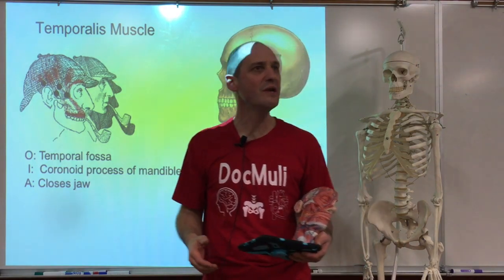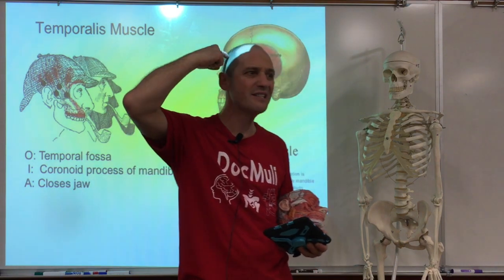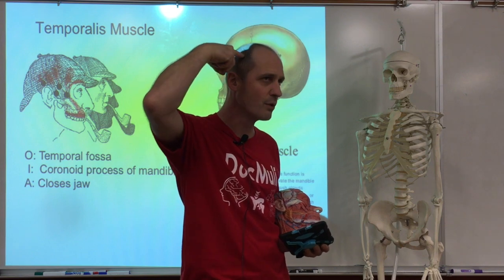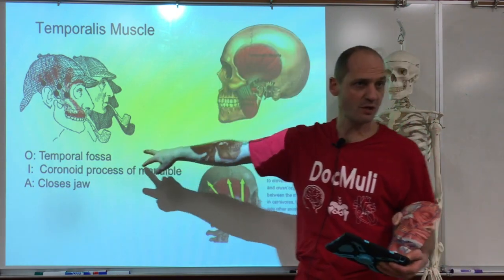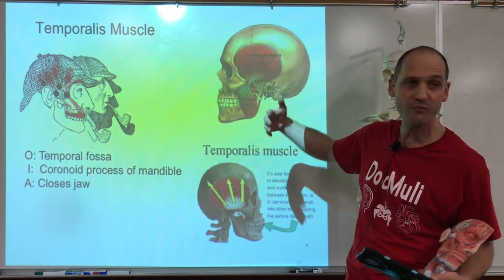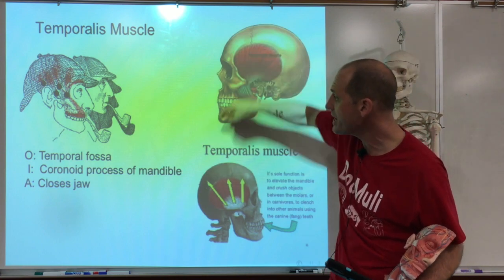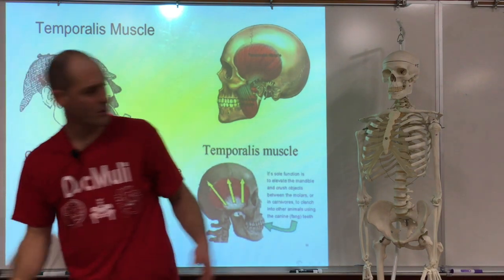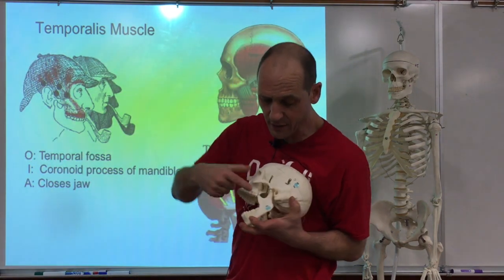And that then brings me to the chewing muscles. So we have a few chewing muscles. We have the temporalis muscle, and we talked about that when we did the superior temporal line and the parietal bones. You're getting, I guess, hungry. For the temporalis muscle, we need to know the muscle attachments really well to understand, but we don't need to study them for the test. We are here in the temporal fossa, the superior temporal line, and we go into the coronoid process of the mandible. Remember what that is? The coronoid process of the mandible is right here, that one.